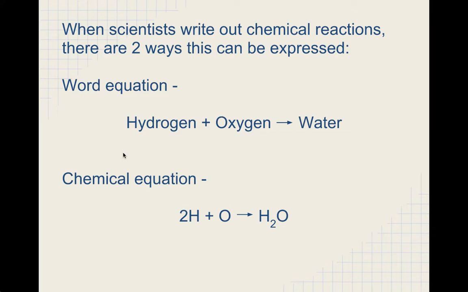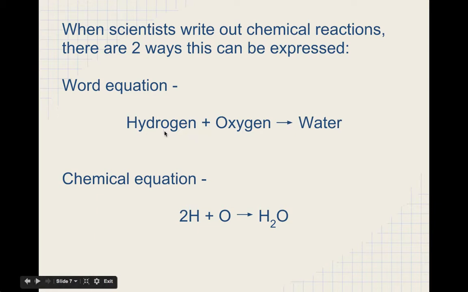When scientists actually write out chemical reactions, we like to do it in two ways. The easiest one is a word equation. So look at this word equation. You have hydrogen, you have oxygen, and this arrow means that it's creating something. So it's a reaction producing. We don't use equal signs, we use arrows. So the arrow produces water. Hydrogen and oxygen produce water when they're bonded together. Here, the hydrogen and the oxygen are the reactants. They're the two things that are going to react together and they're going to produce a product of water.